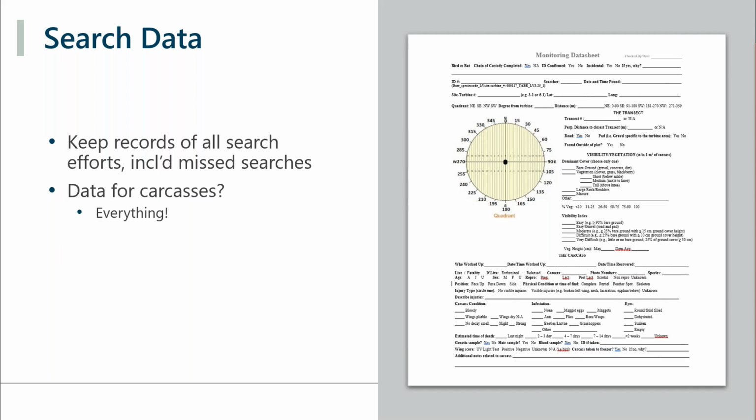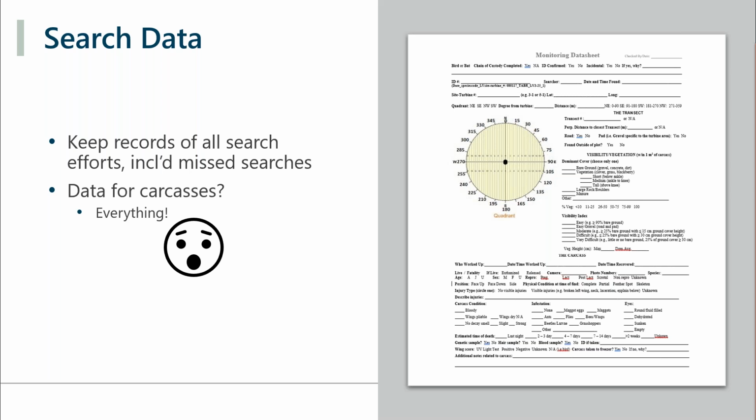So now you've answered these questions and you're ready to start your study, and you might be wondering what data are important to have. You'll want to keep records of all search efforts, even when a turbine is not searched, because you'll need your search schedule later for calculating fatality estimates. What about when you find a carcass? What data do you need? Well, everything. And you might be saying, what? What is she talking about? That's ridiculous. How can we record everything? Well, I've provided a typical data sheet here that I use for my studies for us to look at.